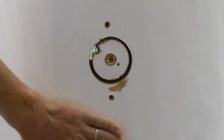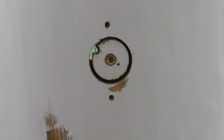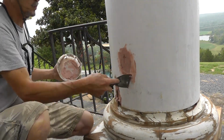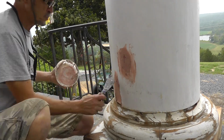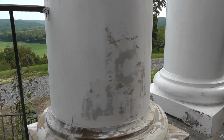Cover it with Bondo spackle or whatever your preference is. Paint it. Do the same thing on the other side. And then prime and paint the base. I applied Bondo spackle and it is ready to prime and paint. Let's get this column base finished.